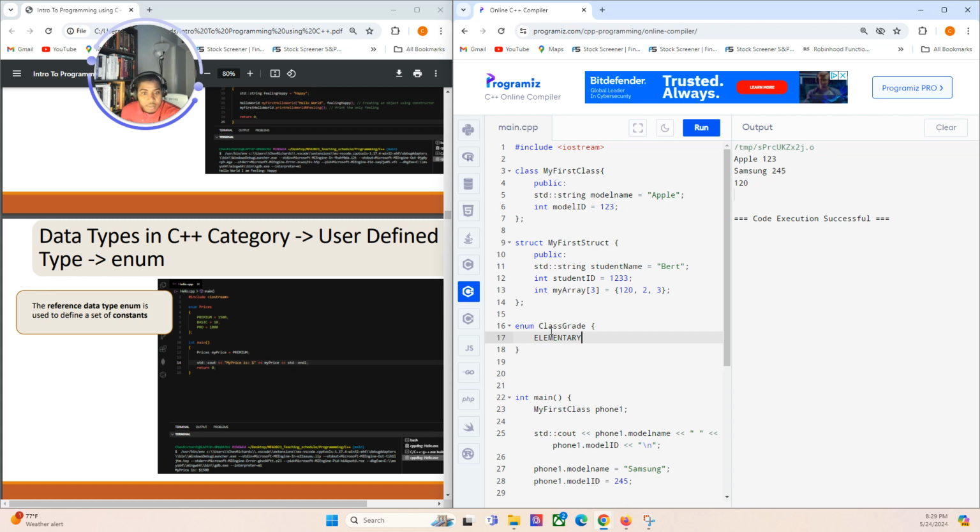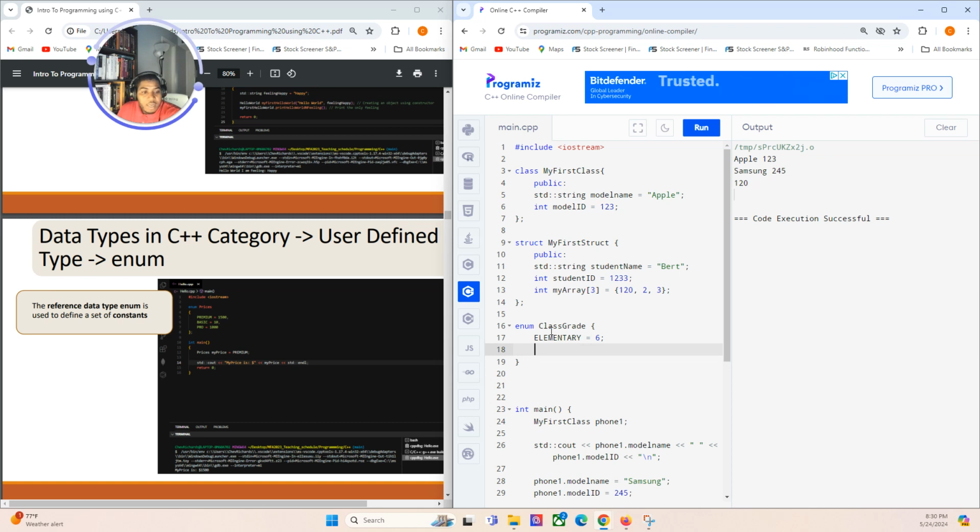You could actually even set these to some values in C++. So elementary school, let's say it's up to 6 years old or something. Okay, set that. Then you have middle school.